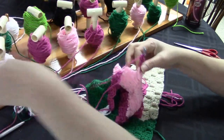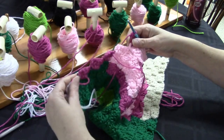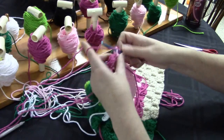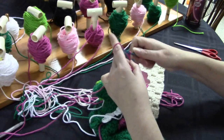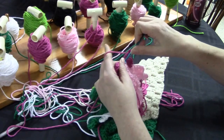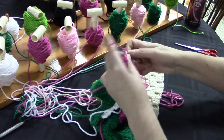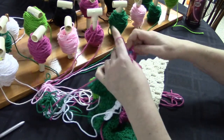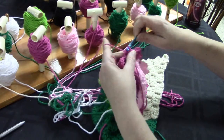One, two, and three. And then we're going to cut. Oh, nope, I thought there was a string there. There's not. Okay, go ahead and keep going then. We want, what did I say? Five of these. Five of the hot pink. There's three.